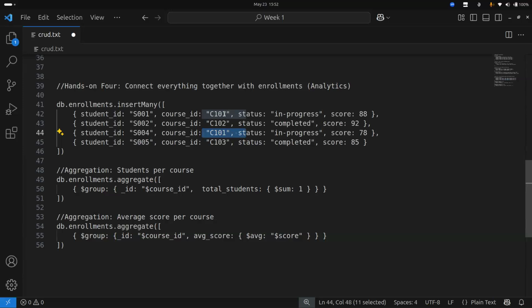So if it is C101, it's going to take 78 plus 88, then divide by the total number of appearances. You can do the math. 88 plus 78 divided by 2 is going to get the average. Ideally, you can just take these two, add them together, and divide. You can get around 82, 83, or 84, not so sure. You can do the math for yourself. So let us see how it works.